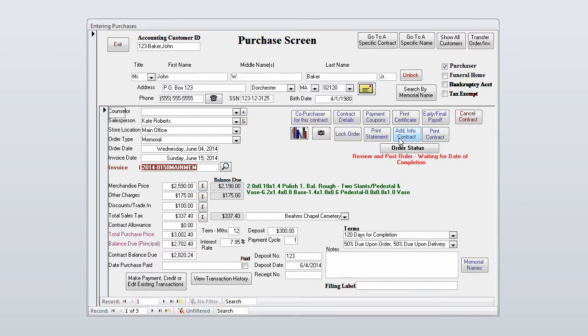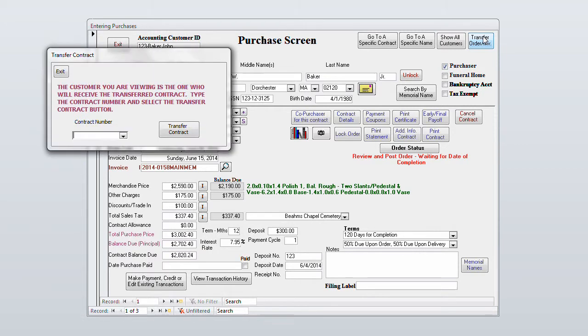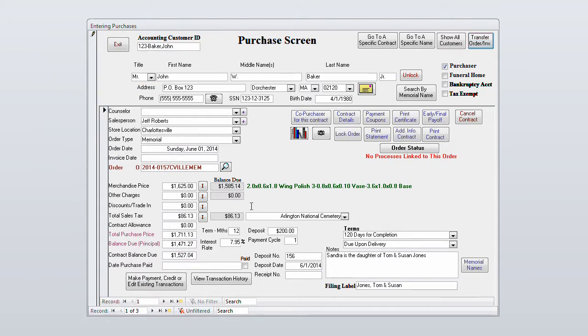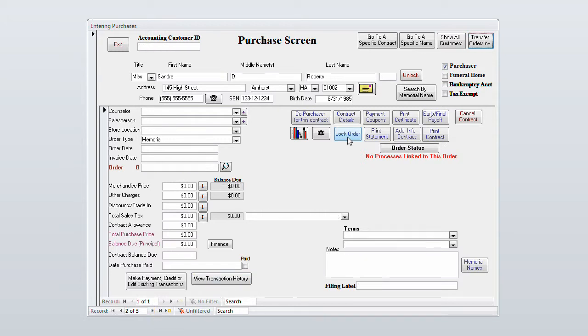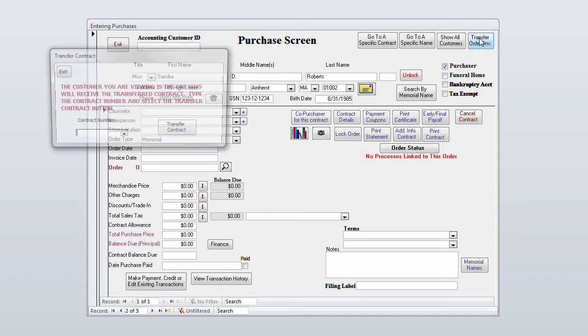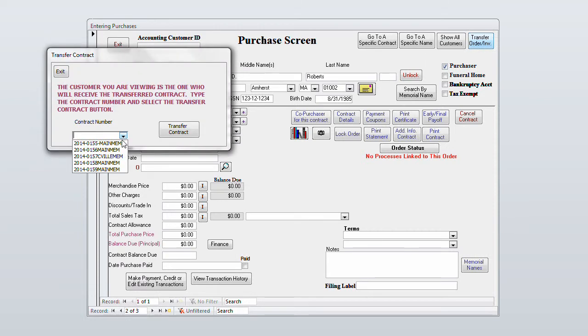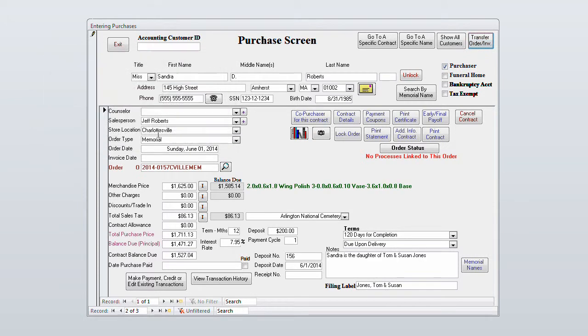So let's go back to John Baker. All I have to do is this transfer here. I select the contract, hit transfer contract, and now here is that contract under John Baker. But let's say, oops, that was a mistake. No problem. I go back to the person I want it under, go back to my transfer contract, pull it in, and now it's back under the right person.